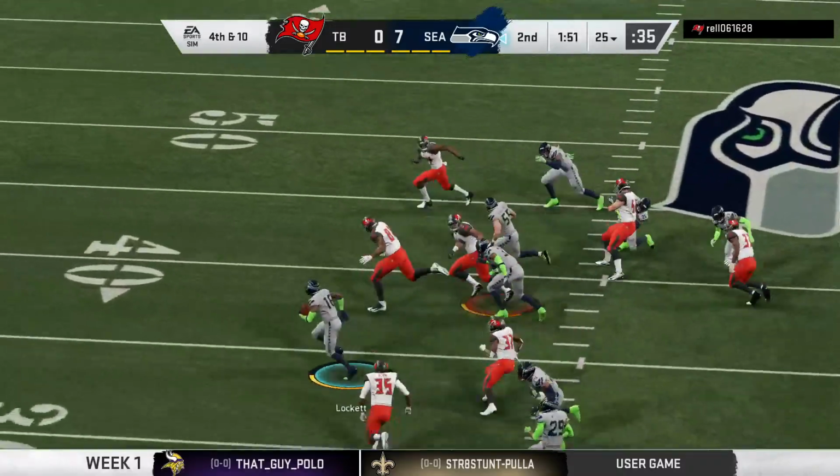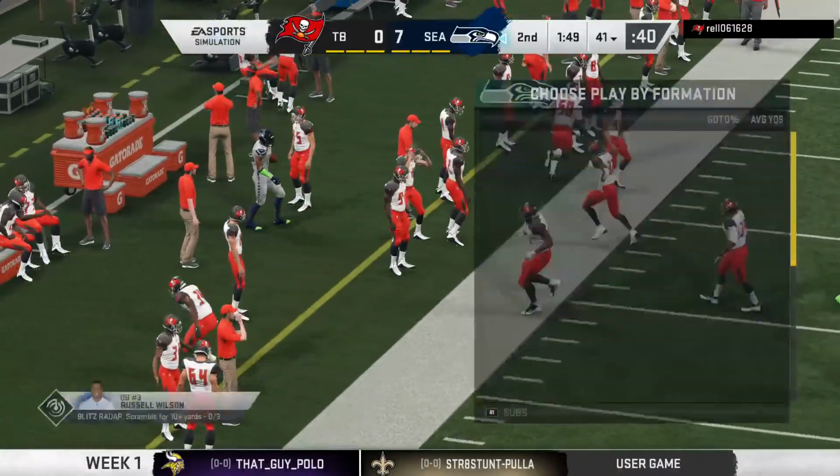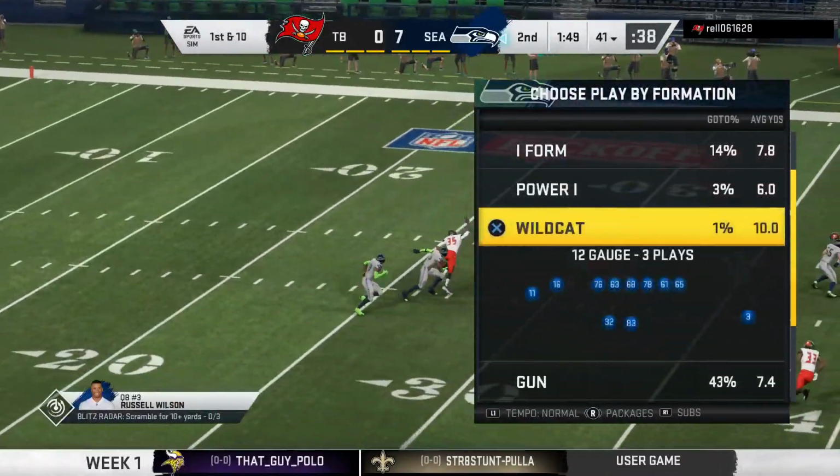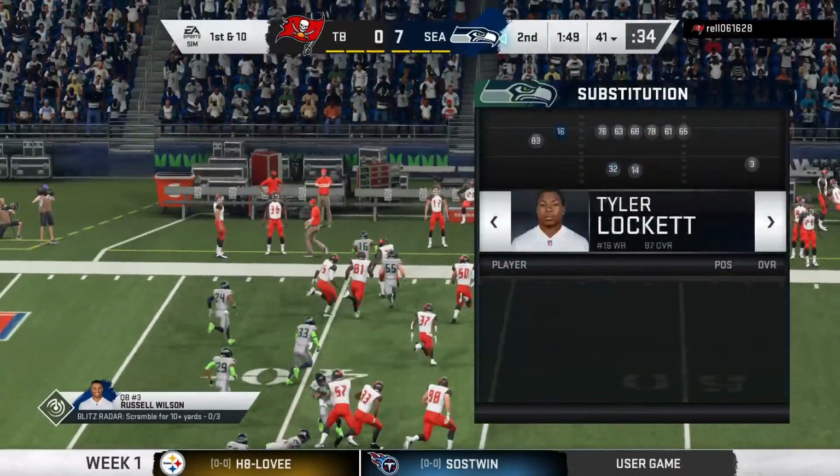A lot going on here in Week 1. And past the 40 before he's out of bounds. A very good return that time. 18 yards. And possession will switch hands, 1st and 10.